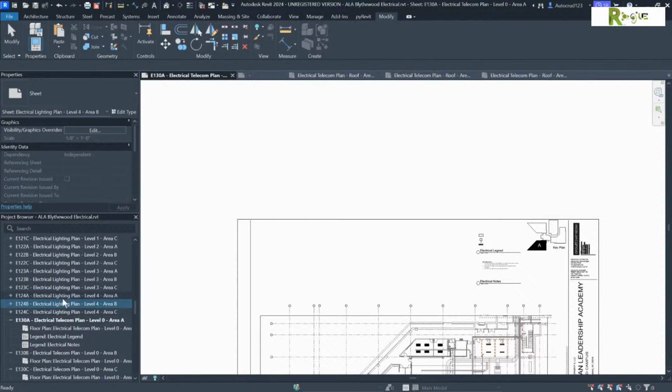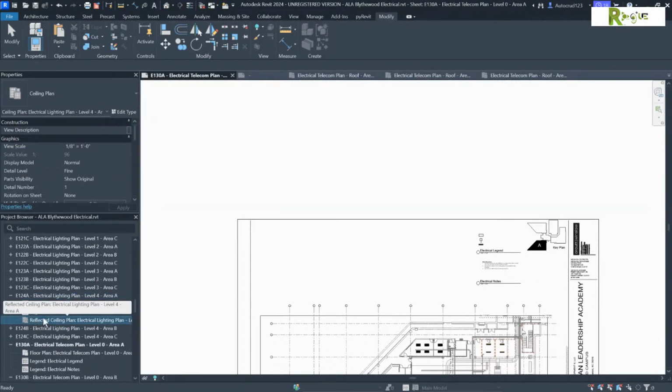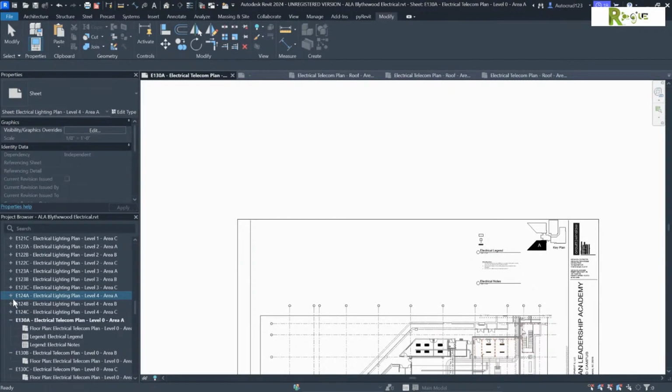Oh, I think I just saw something I don't want to point out. What's that? Reflected ceiling plan needs to say electrical lighting plan now. Yep, it does. No, the reflected ceiling plan is the category that it's under. Then it does say electrical lighting plan. Okay, thank God. I thought I had to panic. Don't delete. You're all fine. All right.